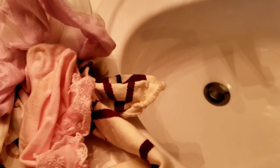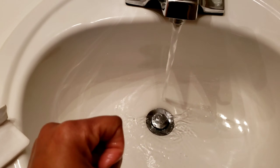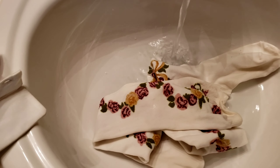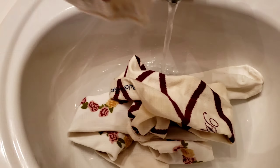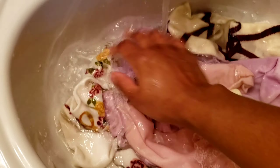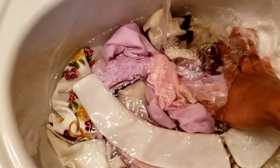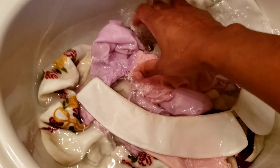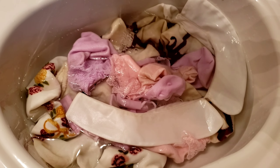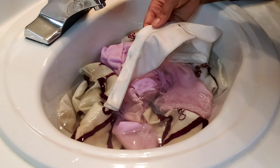I like to hand wash my socks because I can actually scrub the bottoms of the socks — I don't like dirty bottoms on my socks. You can just put them in the wash with everything else. I usually put my dark socks directly in the wash because you can't tell if the feet are dirty or not, so I don't bother scrubbing those.